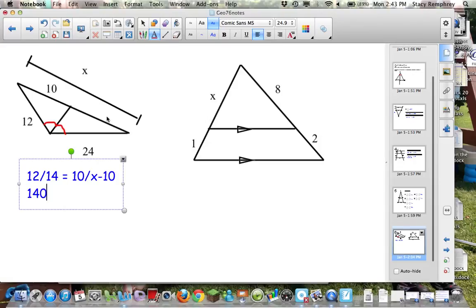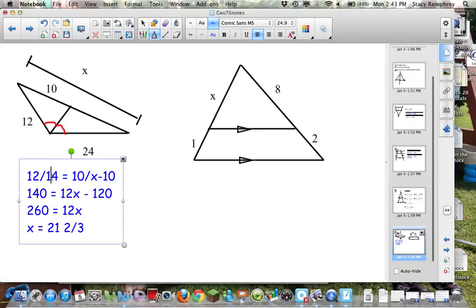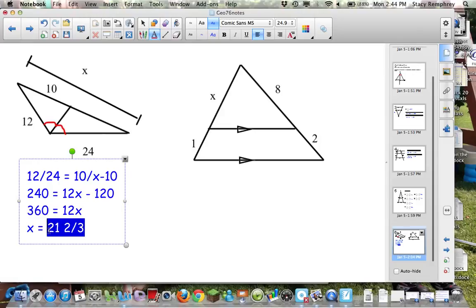I guess I'll probably do it the longer way. Some of you might see a shorter way to do it. Not really shorter, but smaller numbers. Let me just check my math there for a second. So that gives me 260 equals 12x. And that should give me x equals 21 2/3, or 21.6 repeating, 21.67. Oh, nope, I did this wrong, sorry. So that's going to be a 240. That was a 24, I read it as a 14. Add, that gives me my 360, and that makes it a much nicer number of 30.